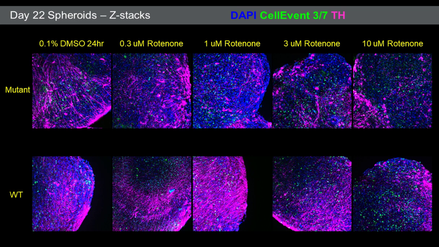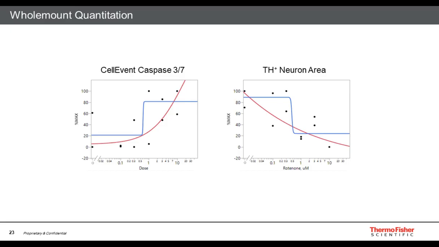You may notice that the extent of the TH staining is progressively reduced with increasing drug concentration, while the caspase dye increases, but neither of these measures declines to 0 on either end of the scale, which affects our quantitation. When we measure either caspase activation on the left or TH positive neuron degradation on the right, singly in whole organoids, we can see that it's difficult to fit the typical sigmoidal dose response curves. In this case, the wild type cell line represented by the blue is a little better behaved in fitting that sigmoidal model than the mutant. This tells us more experiments are necessary.